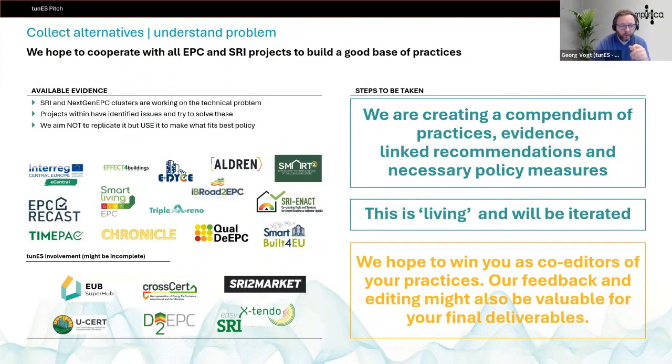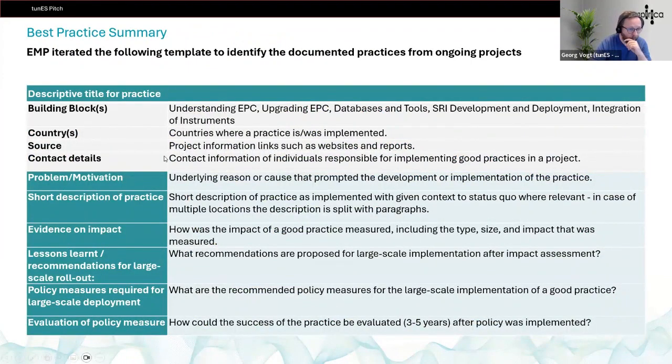And what are we collecting? I have now just spoken theory, now a little bit more in practice, is this block, where our one row will already be added. I will speak to this in a second. The beginning, a descriptive title of the practice. Here I must say, we don't mean that one project is one practice. It could be that one project has multiple practices, and it could be that one practice is done by multiple projects. But we want to create the landscape, so we will be looking at it and seeing how it comes together, obviously talking with you, and create this compendium.